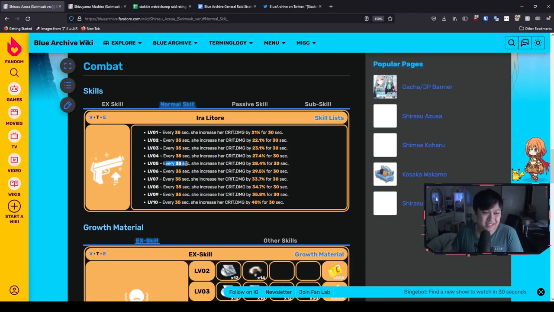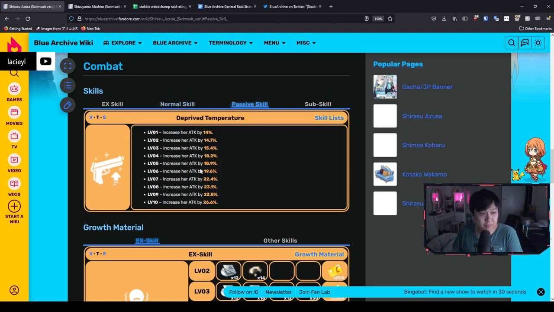And this bad boy essentially gives her an insane amount of crit damage for quite a long time. If you can do a little bit of mental math, you'll realize that the uptime on this is quite insane. At max level, the crit damage increase is up by 40%. That is double of level 1, which is honestly really, really freaking good. Moving on to the passive skill, it is a pretty clear one. It's increased attack by 26% at max.